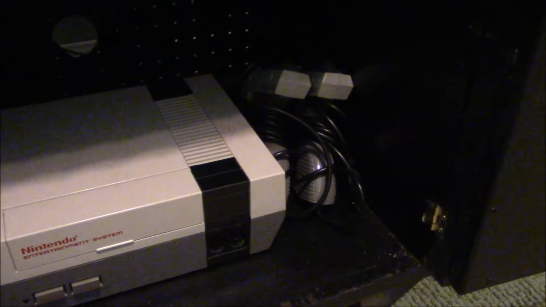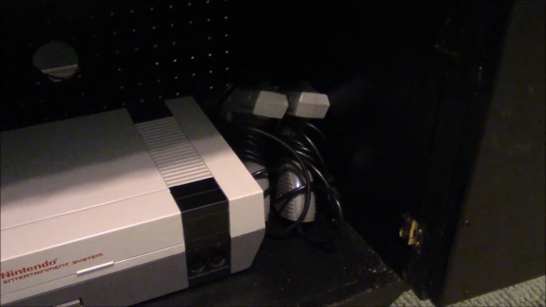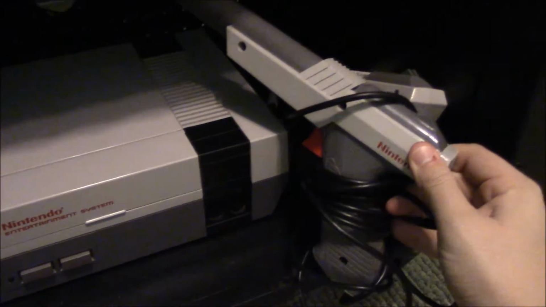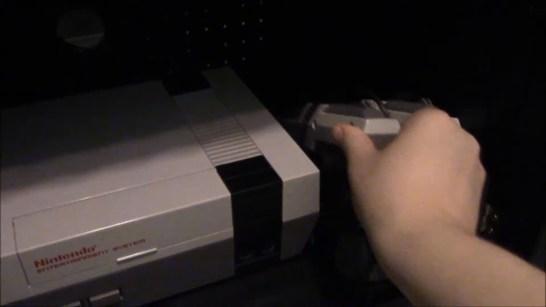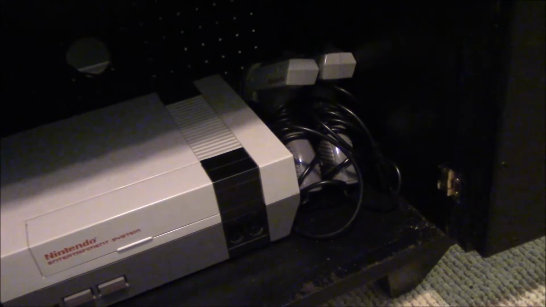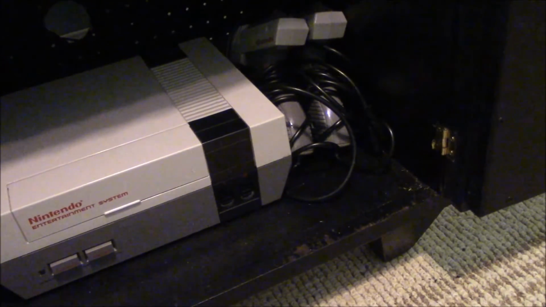And then we have my two zappers. And they're gray tips. You can see, they're both gray tips. I don't own any orange ones. I should go and do that. So let's take a look at some of my game collection.